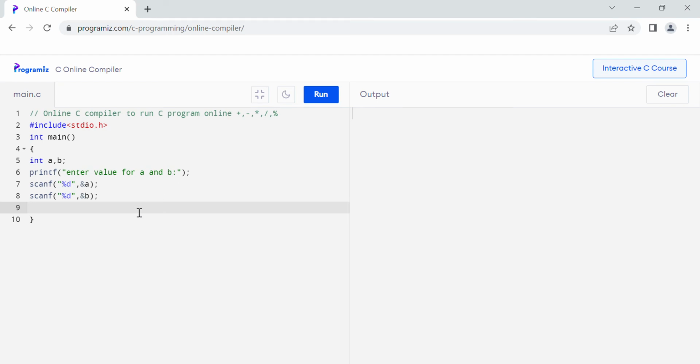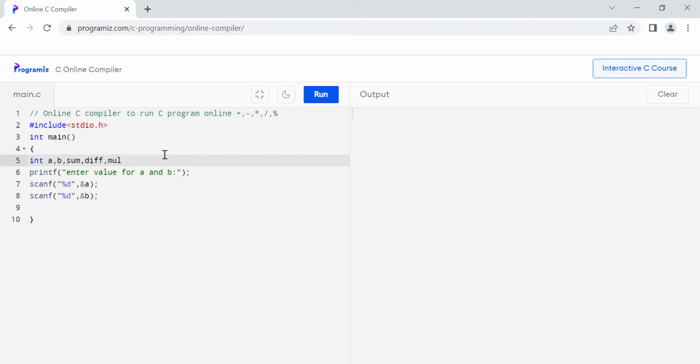Next, in the declaration we will use other variables also: sum, then diff, which I have written short for difference, then multiplication.